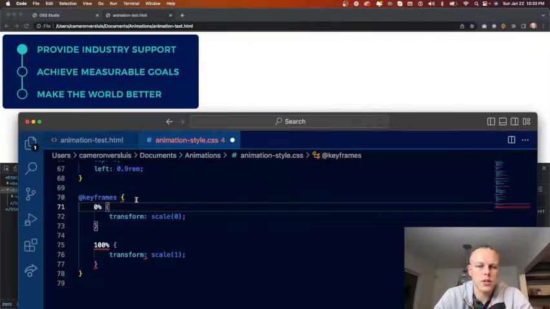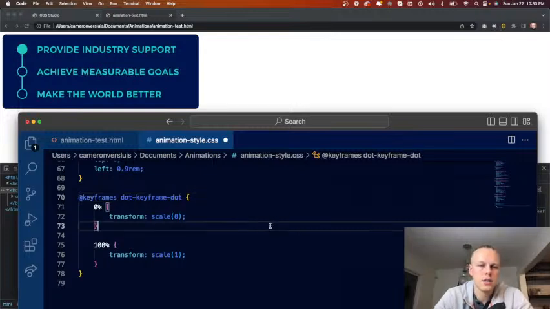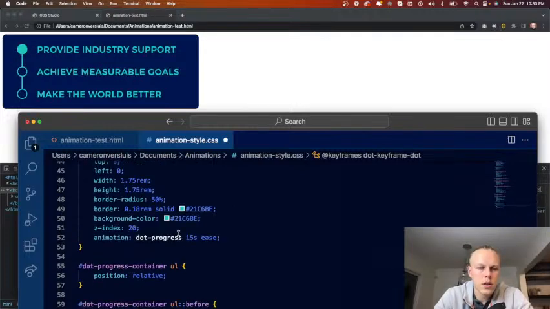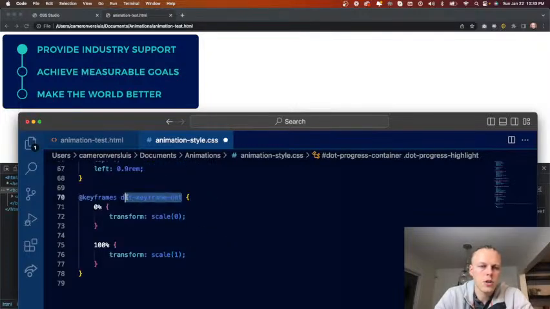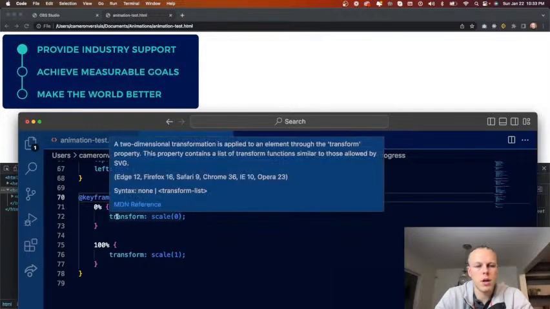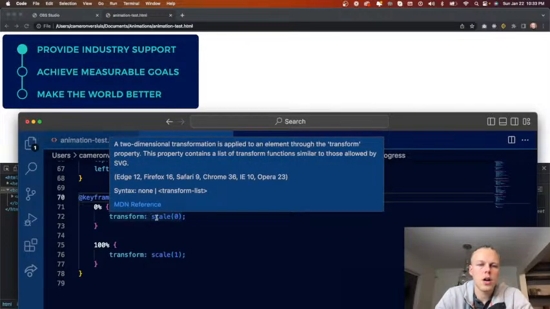So what we're actually going to do is @keyframes, and progress is going to be our animation name. So I'm defining the keyframes for the animation name, right? We know it's going to be 15 seconds, so we want to start out at 0%.